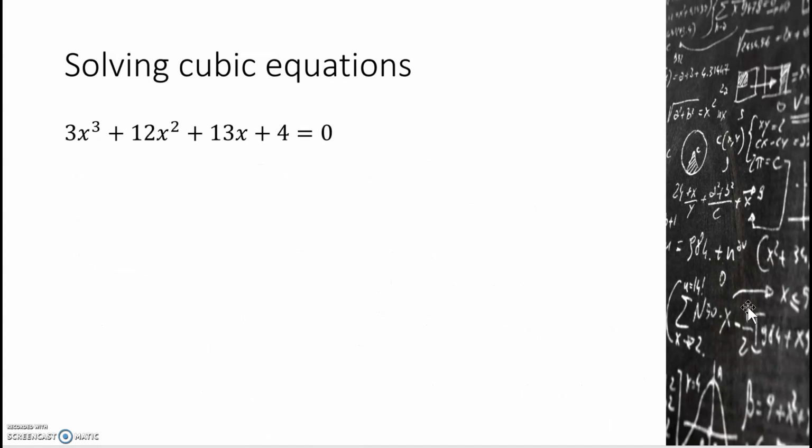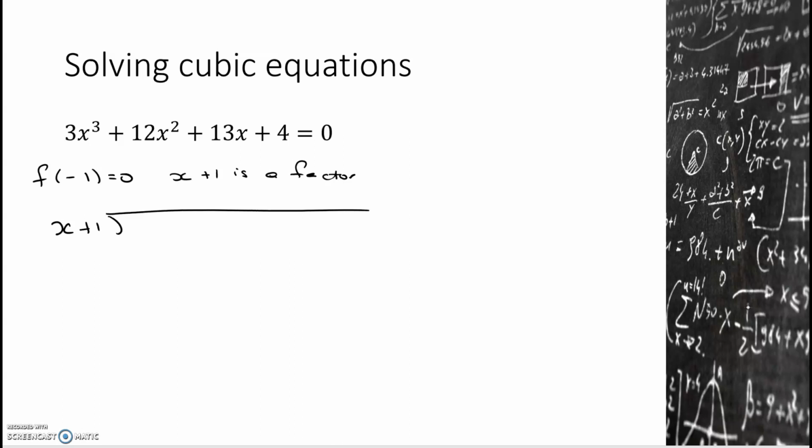The next one is just a similar one, just a little bit harder. Let's go for gold. I'm going to tell you that f of negative 1 equals 0. So then x plus 1 is a factor. I could have tried a lot more. In fact, I did try a lot more. I found negative 1 made it 0, but never mind. I'm helping you on your way.